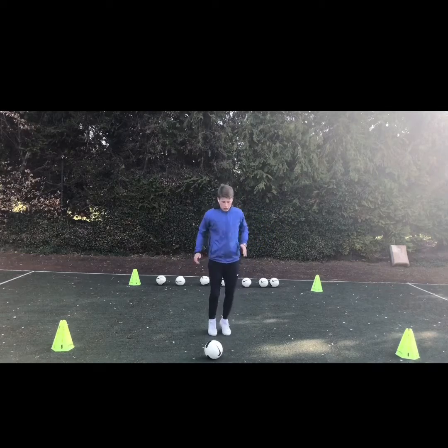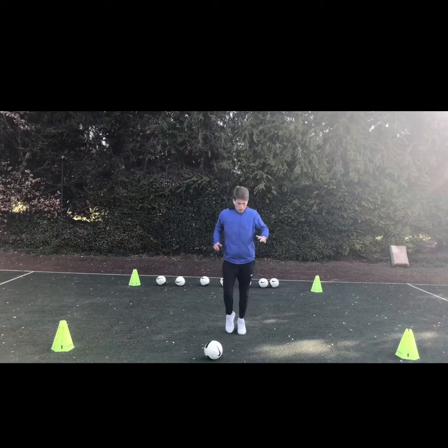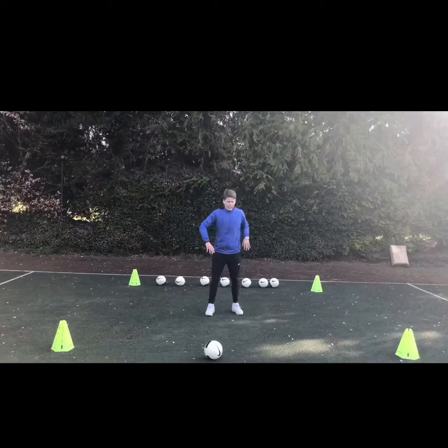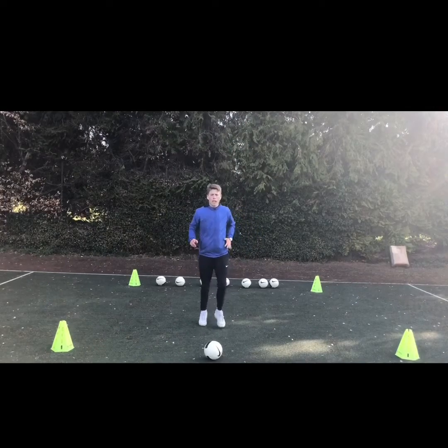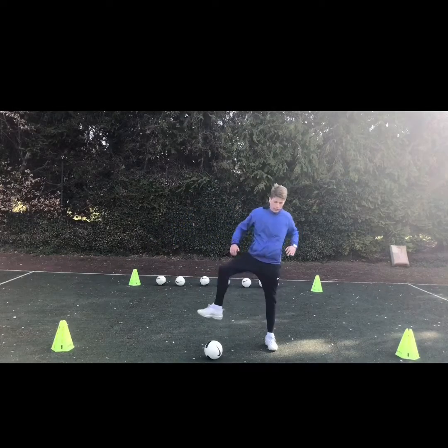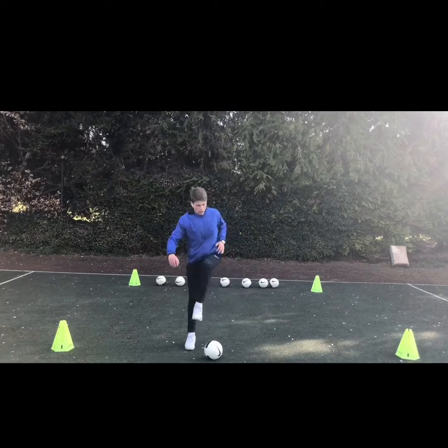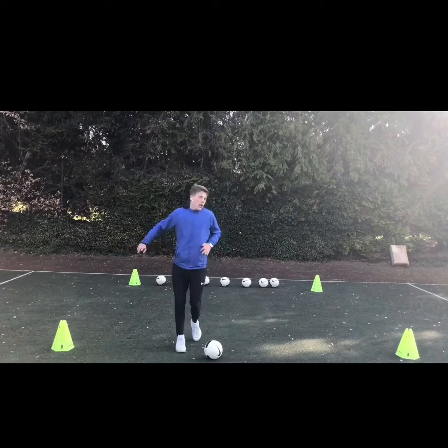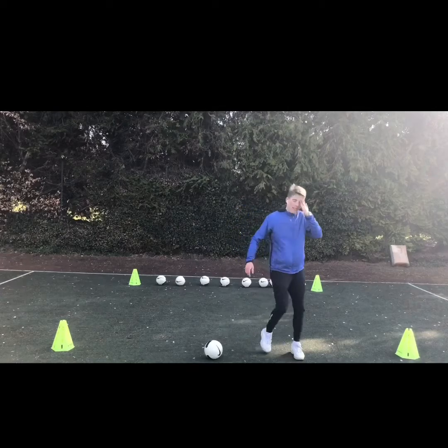Good. Work on the insides of our legs, what we call opening the gate. Leg goes up, leg comes out, few steps in between, few steps in between. The more controlled the stretches are, the better they will be.